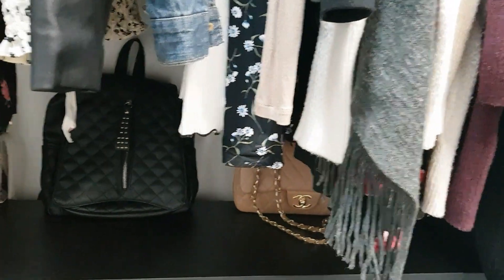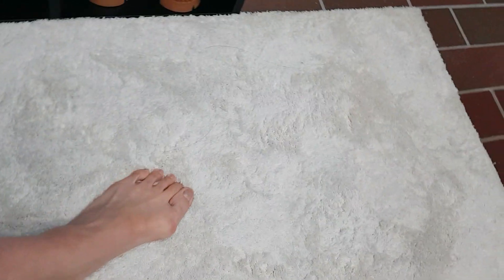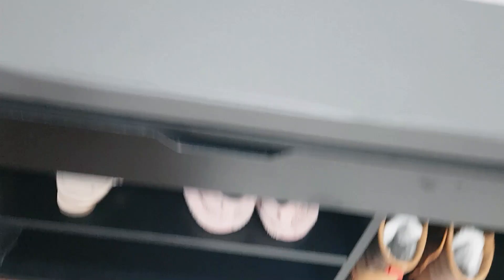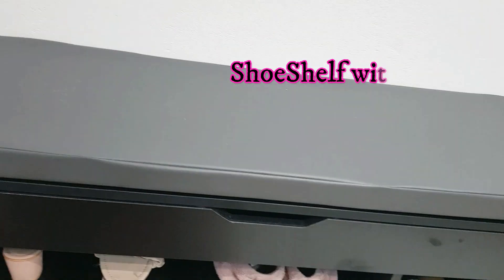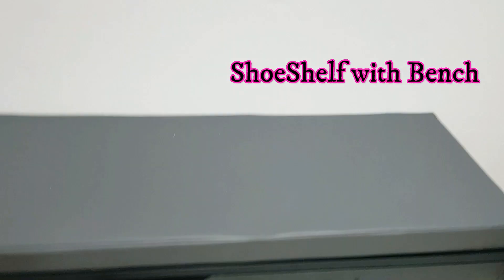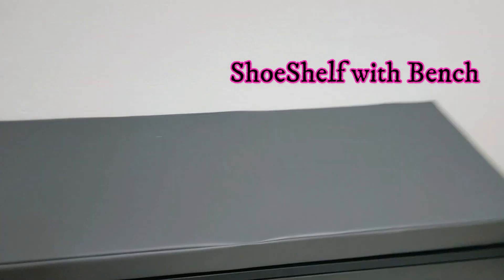I only have three bags for now, but in the future I plan to have more. It's so comfy, guys! I really like putting my feet here — sorry for my ugly feet. This shelf is where we put our shoes for now, and there's a bench where I sit down to change, because I can't just stand up every time. Pretty much that's it for our walk-in closet — I really really like it.